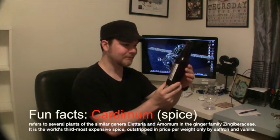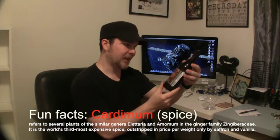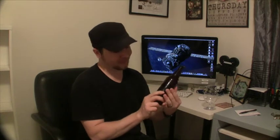From what it says on the bottle here, it's an ale brewed with pumpkin and spices, which include cinnamon, nutmeg, cardamom, and cloves. So this one seems to be pretty good. I can't wait to try it. Like I said, this is one of my favorite breweries for their craft beers, and there's not much else on the bottle except for that stuff.